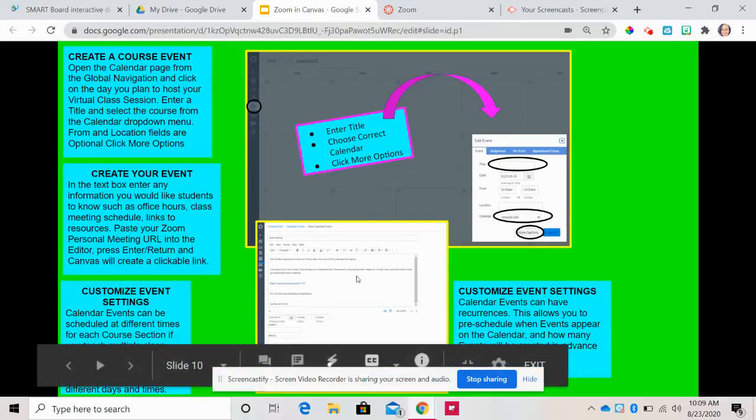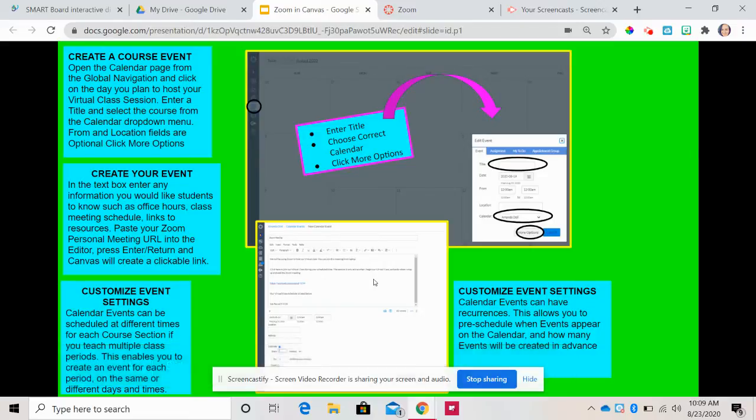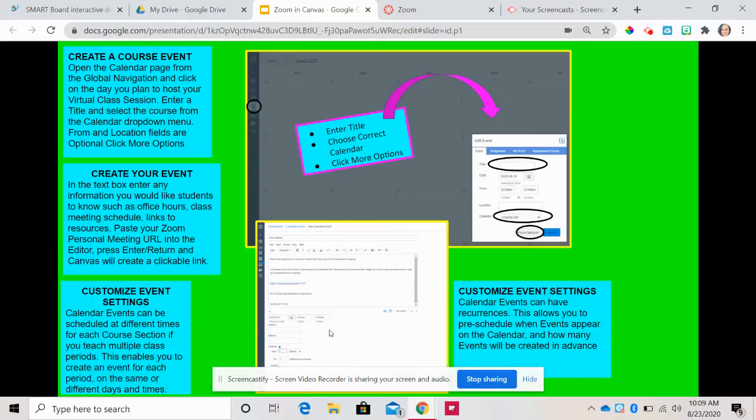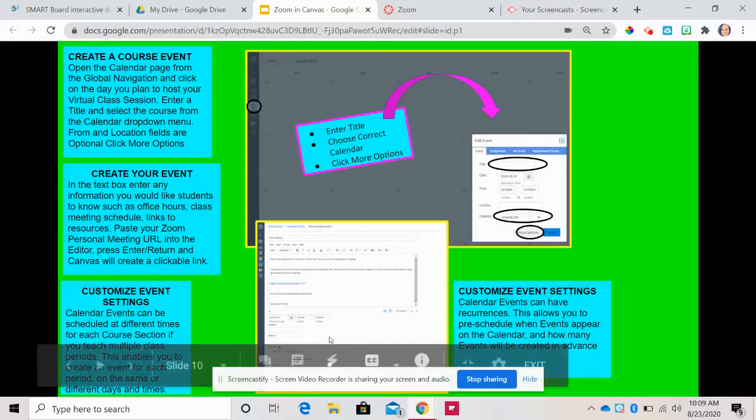You can let your students know we're going to be meeting here on these days. Please make sure that you arrive at the scheduled time and put in your Zoom link. If you look down here, you can actually set times and you can add reoccurring events. So that way it's constantly coming up on their calendar.